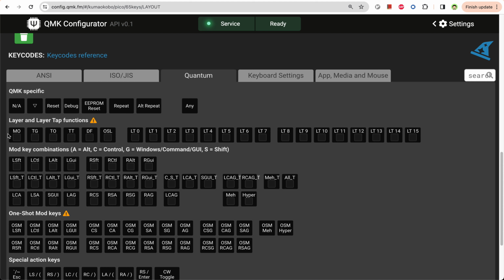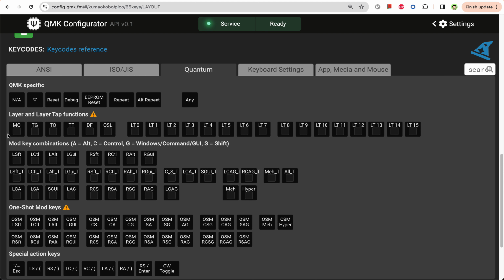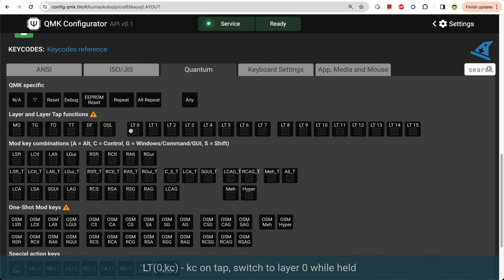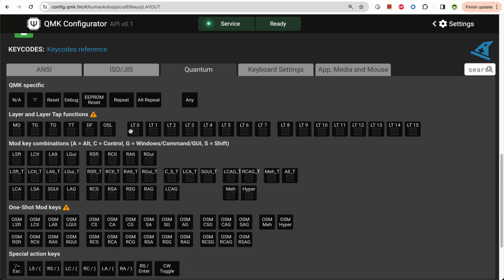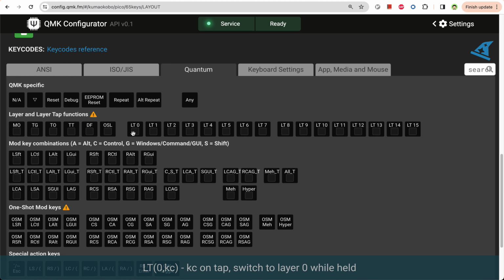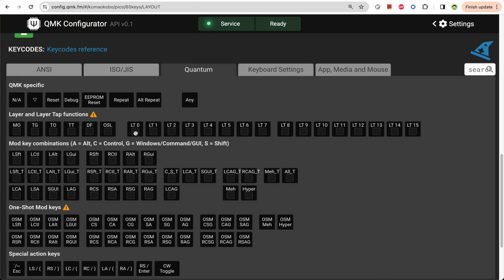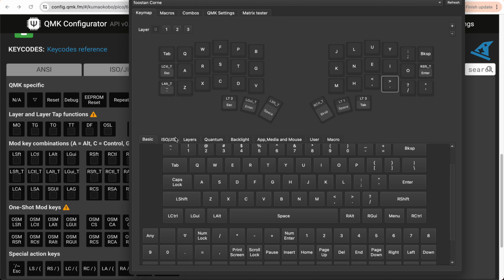Okay, now we go to the layer and layer tap function keys. So let me tell you what LT is. LT is like when you hold this key, it acts as a layer key, but when you just tap this key, you can set another key in here. I can show you this example. When you hold on to this key, you will make the keyboard go to layer 2.